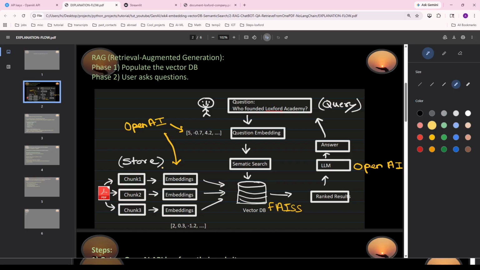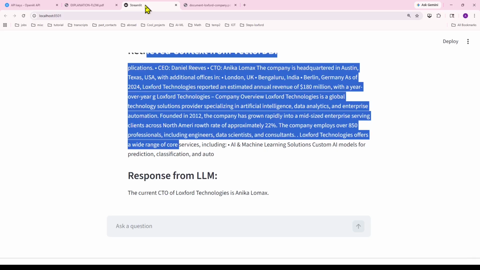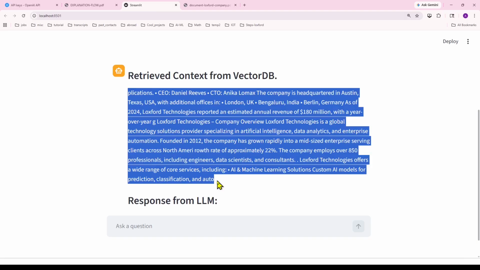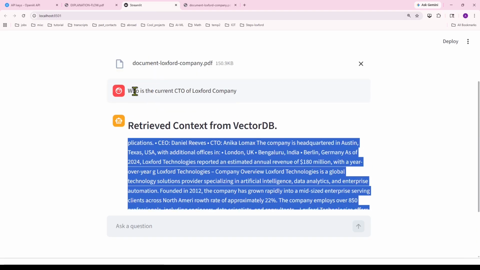All right, so what just happened is when the question came from the user, it went into your vector database, and your vector database retrieved some information regarding this question. So this came over here to your rank result. Now your large language model got the context from this vector database. Also, it got the question that came from the user. So the question and the context came to the large language model. This context is this one right here. Also, the question went to the large language model, this one right here.